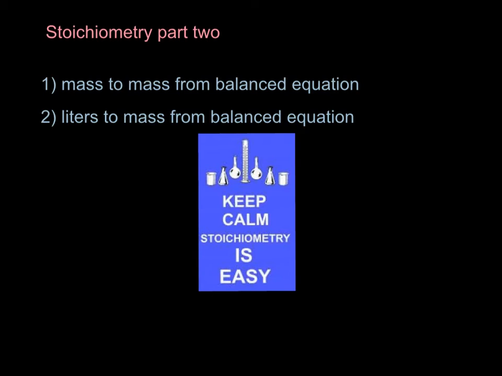Let's talk about stoichiometry some more. This is part 2 of my videos on stoichiometry. In this video, we will talk about converting from a mass of one thing to a mass of another using a balanced equation. And then also we'll include some liter questions in there, if you are given liters of something, how to convert it to the mass of something else or to the liters of something else.